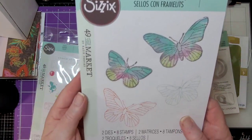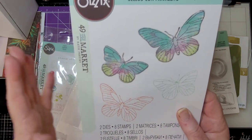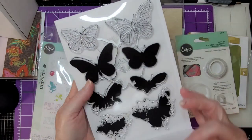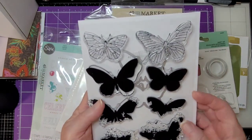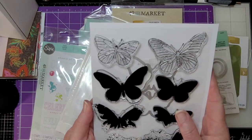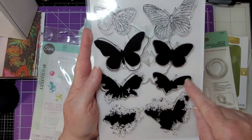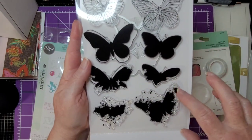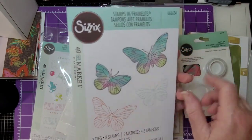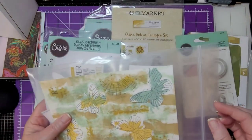So this is her other stamp set. She has several out. Brand new. Well, they're not out yet, but they will be coming really quick. I think April or May. So these aren't just the butterflies. They're the layering butterflies plus the dies. So you can stamp your butterflies. There's a large and small. And then you can color the whole thing in if you wanted to. There's pieces that you can color in, or you can do that mixed media kind of thing. And I'll show you on my little paper here.